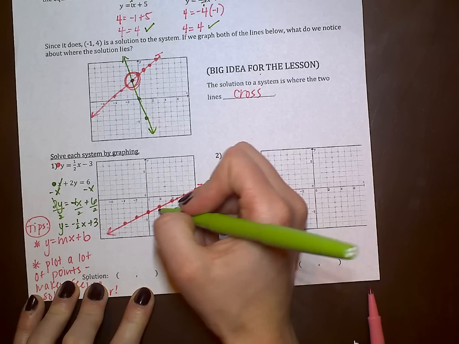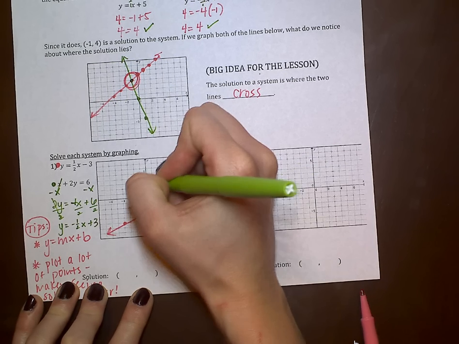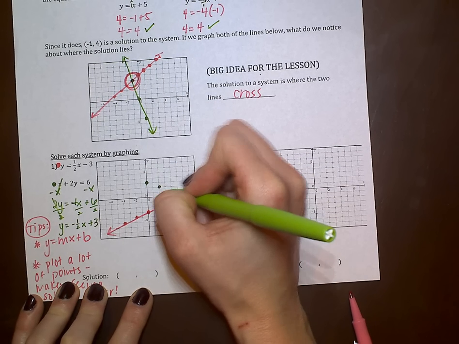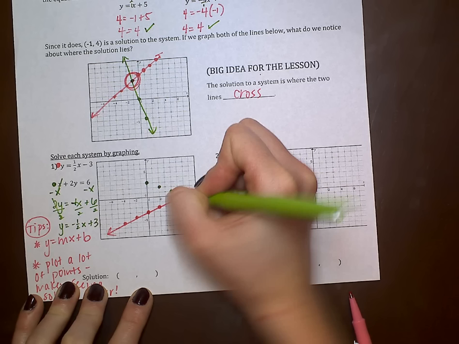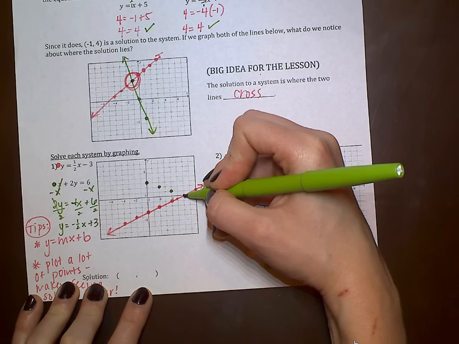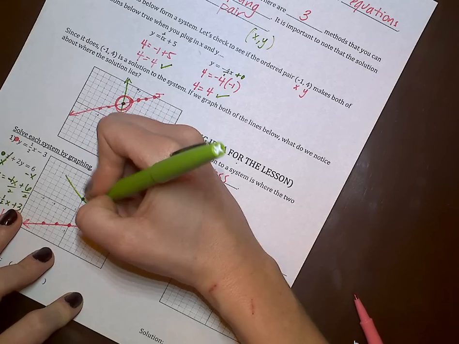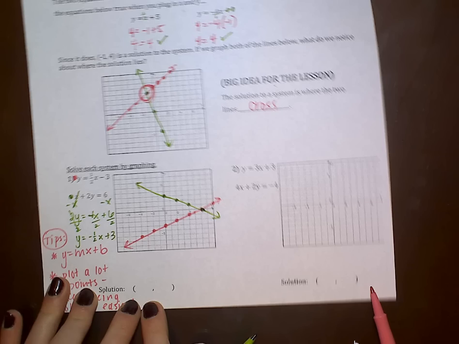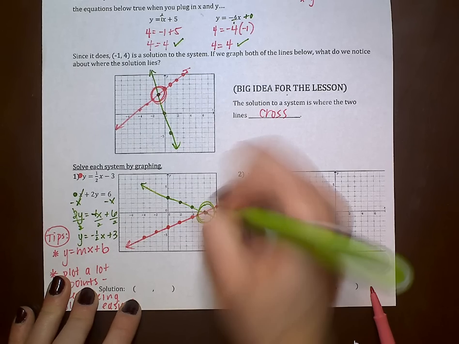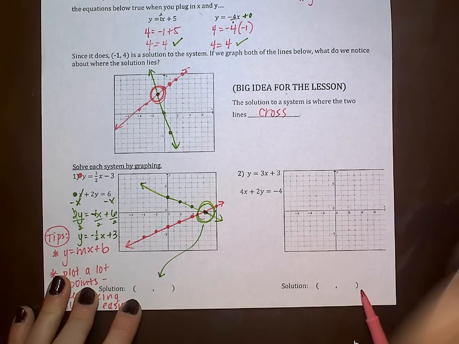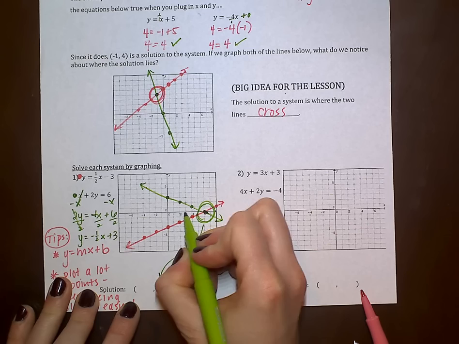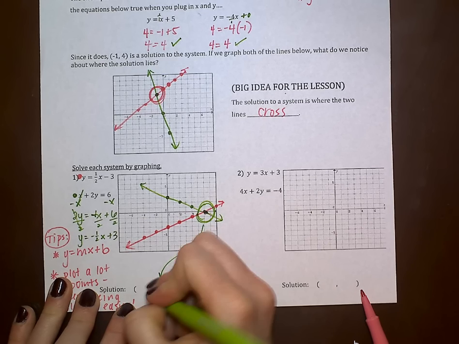So that one starts at positive 3, and I count my slope by going down 1, right 2. And okay, right there. Do you see how I landed on the pink line? Like those ordered pairs matched up? Right there, I have my answer, so I can just draw the line and put the solution in. That's the point where they cross, so that's the solution. That's the ordered pair, 6, 0.